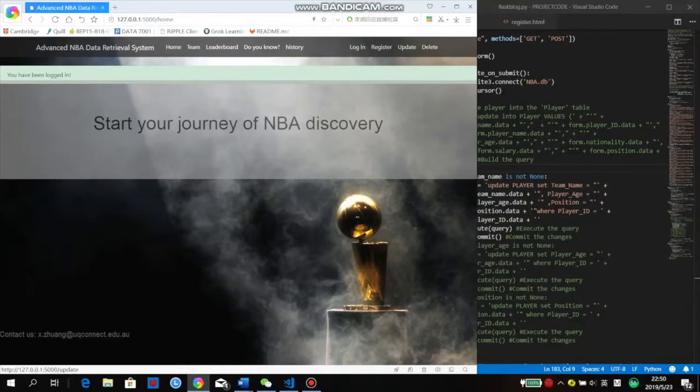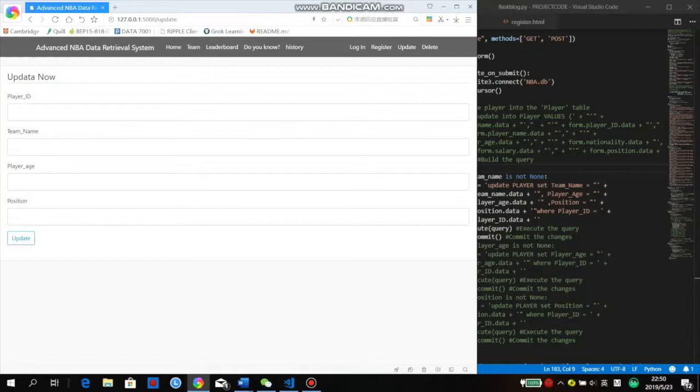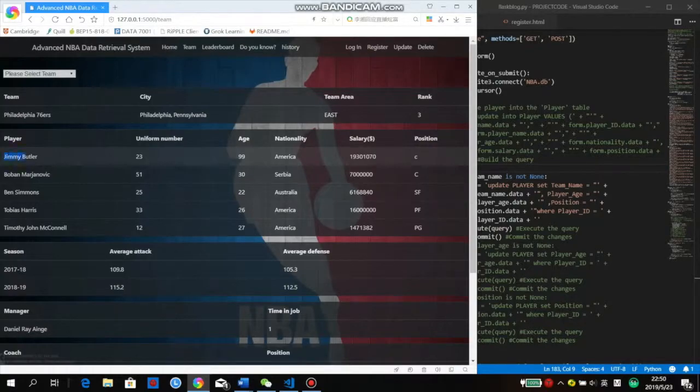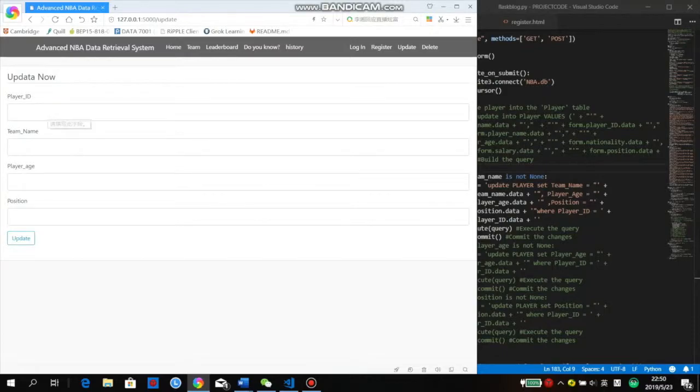For updating our dataset, you are required to enter the ID of the player, the team name, the player's age and his position. Now, let's take Jimmy Butler as a clear example. We enter his player ID, which is 11, and the team name.